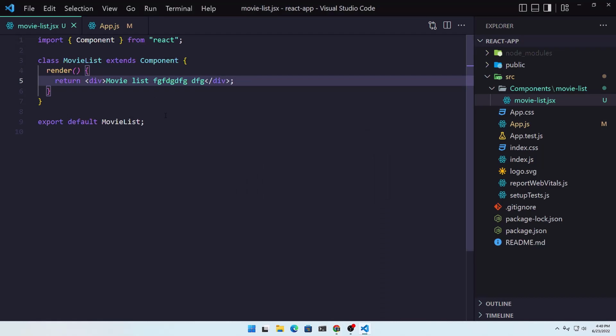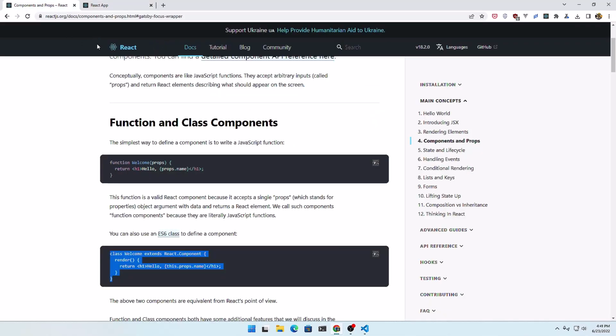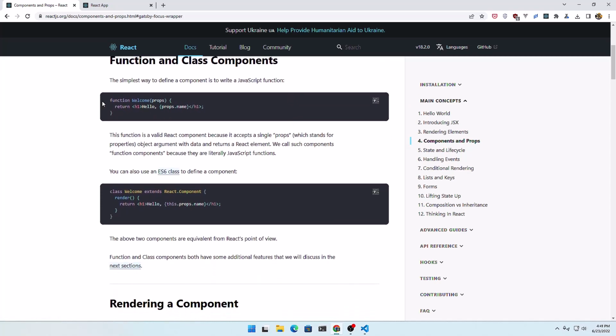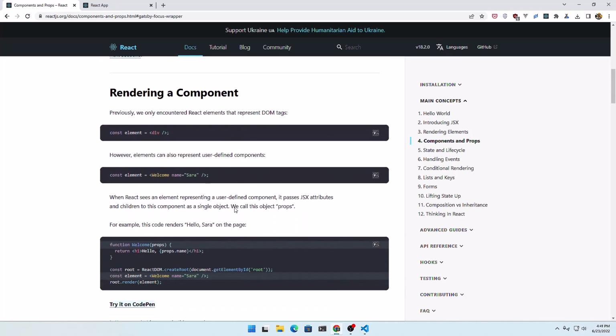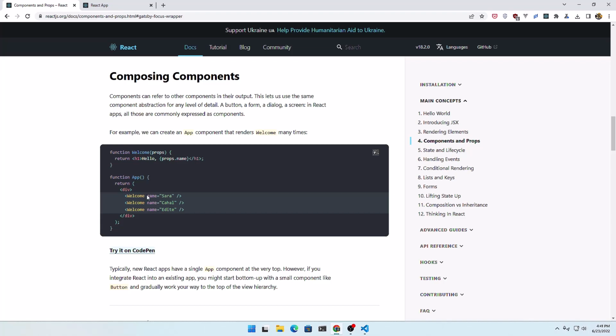Okay. So to get a component, movies. So let's go to the React.js.org, what I said before, go to the components and props, and here is an example. With function components, we need to accept the props here. With the class components, we have this, which means the class, and we have the special props, which is coming from this. So these props and what we added in the component. So here we have an example with a welcome, and we add this prop, which is name, and here we have the string, but we can have what we want.